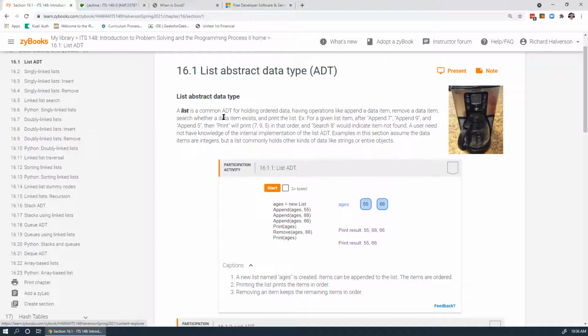And a list has certain properties that are different than an array. Now, here comes the confusion. What we know in Python as a list is really an array. With an array, the amount of time it takes to access any item is the same. Accessing the first item takes exactly the same amount of time as the 100th item and the 1 millionth item. Random access memory, that's an array.